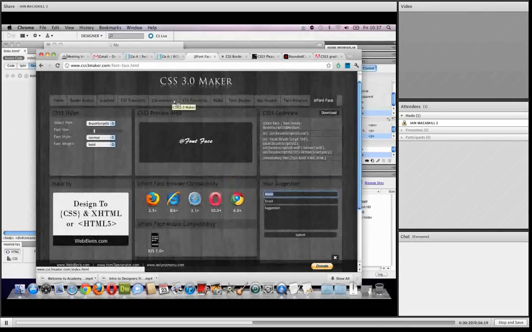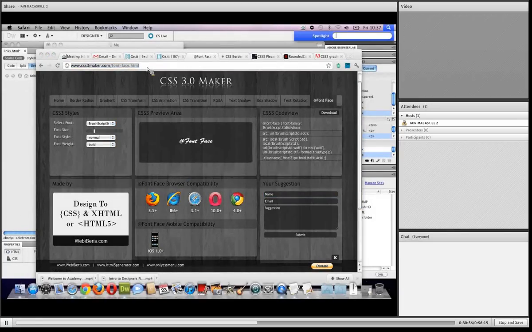Okay, so let me show you a couple of things that I've got. Anyone heard of Adobe Edge? Adobe Edge is a new product that they only announced last week, or 2 weeks ago. And the idea is it allows you to create CSS3 animations. It's similar to Flash or After Effects to give you the tool. So let me just show you. I've got Edge here, so let me just launch it.